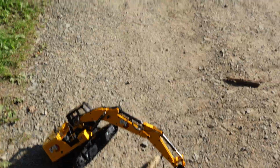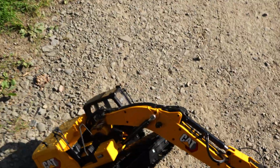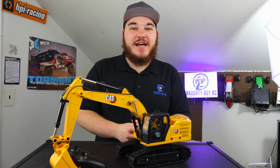Jackhammer, kind of useless but looks cool on there. Unfortunately, we did not get to test that bucket. Was really looking forward to it, but the adhesive or the plastic welding job did not hold. There you have it, guys. Look at the Cat 320 from Diecast Masters.